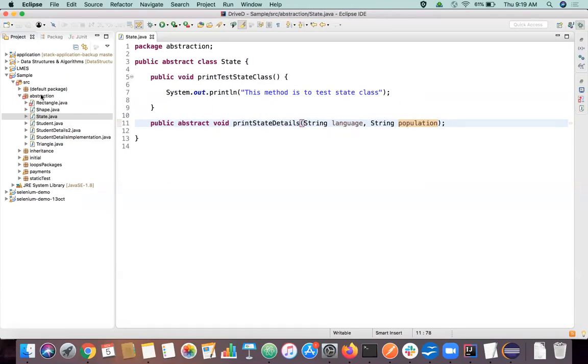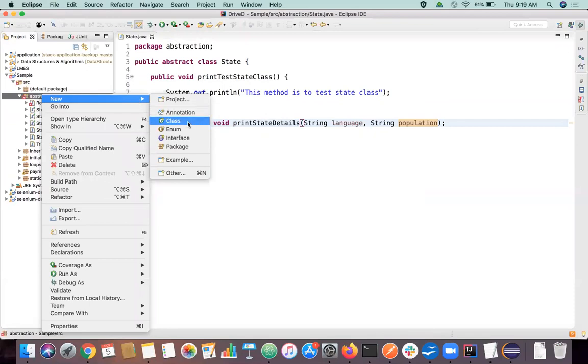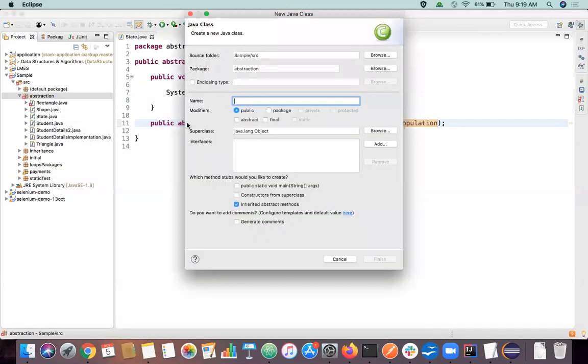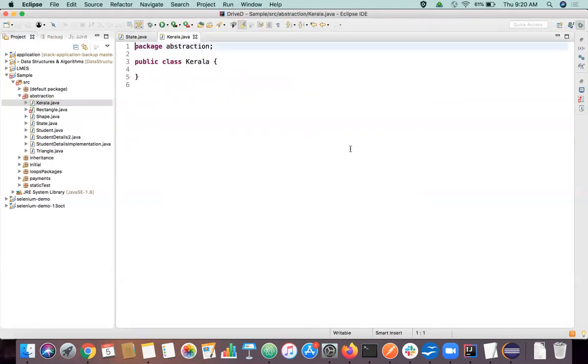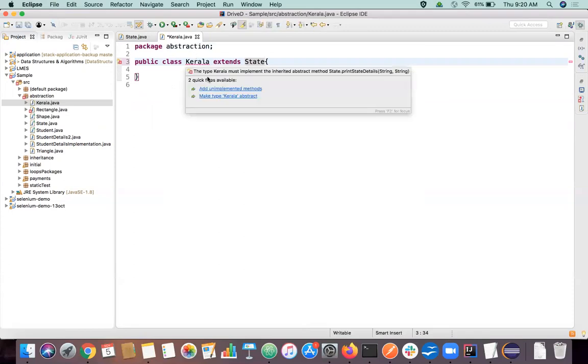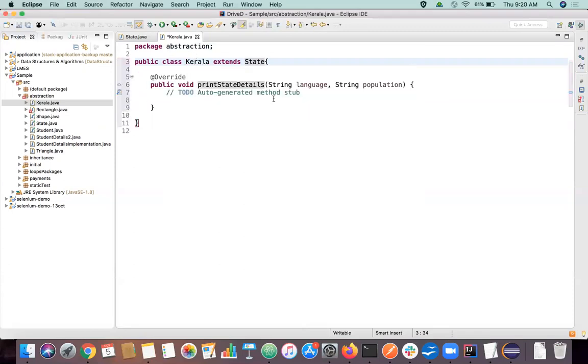Now I can create another class, let's say Kerala, which is extending the State class. Obviously it will force me to implement that method. What I'll do is just print these two things.